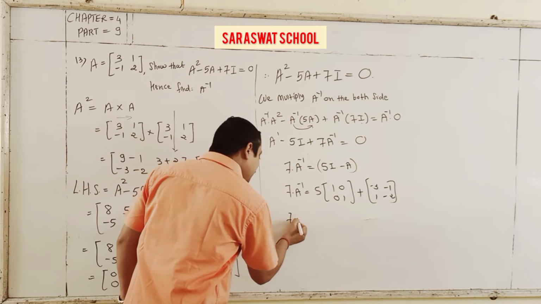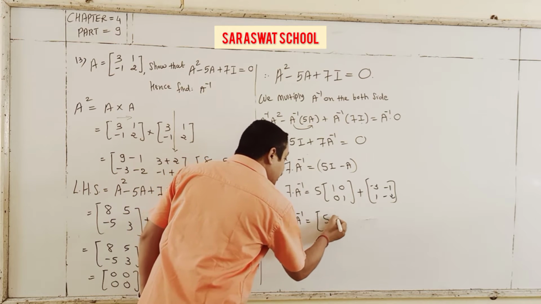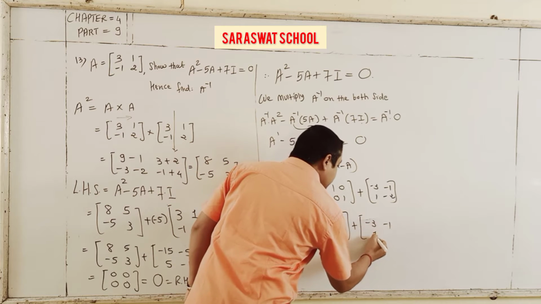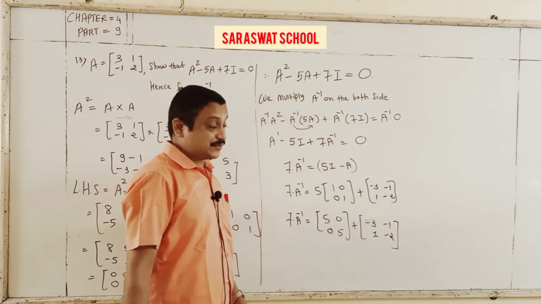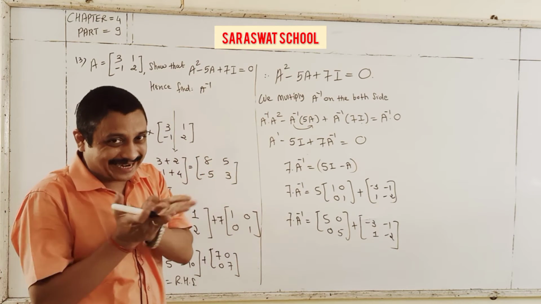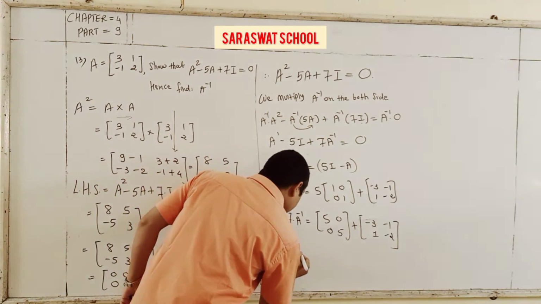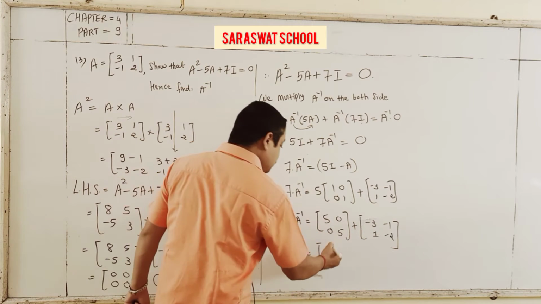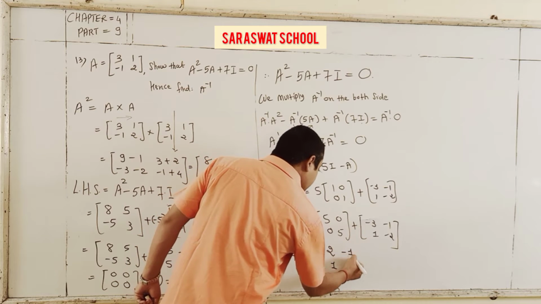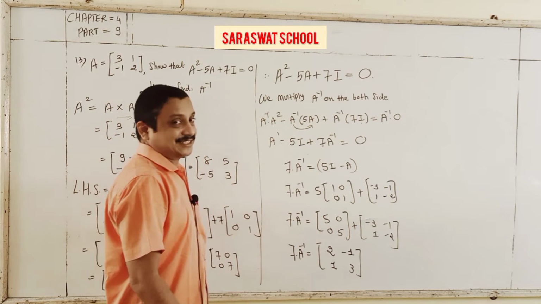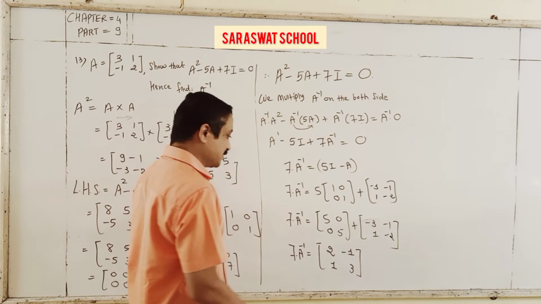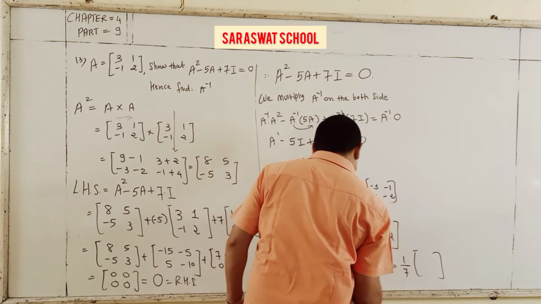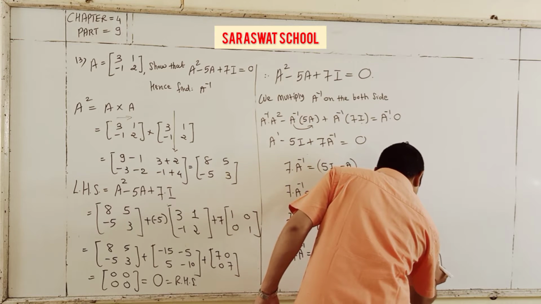Now just calculate. 5 0 0 5 and here minus 3 minus 1, minus 3 minus 1 and 1 of minus 2. Now both added. So students, 7 of A inverse, it is 5 minus 3, 2, 0 plus 1, minus 1 and 5 minus 2, that is 3, divided by 7. So finally your answer is done. 1 by 7, other is 2 1 minus 1 3.